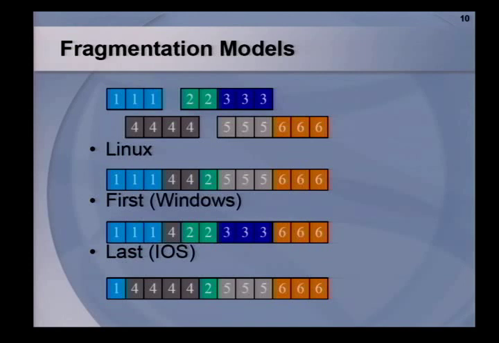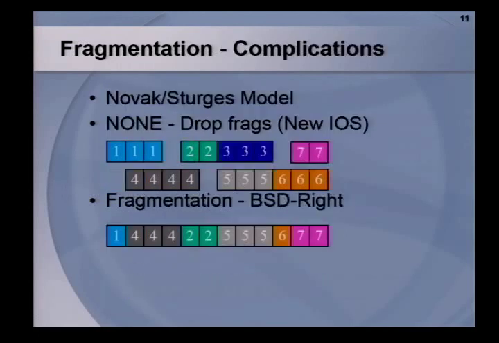At least that's what Paxson says. And then IOS handles it the exact opposite way. All the fragments that come in, they just handle them in reverse order. Whatever comes in last, they overlay on top to get the 12 bytes. Well, unfortunately, that's not exactly how it works. The way IOS handles it now is overlapping fragments are just dropped, which is probably the best way to handle it. There's no ambiguity.